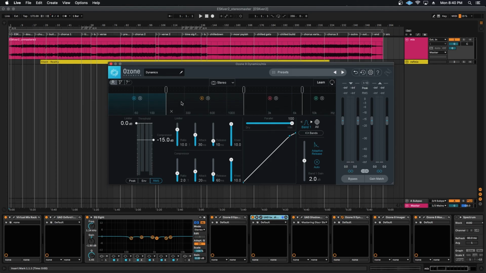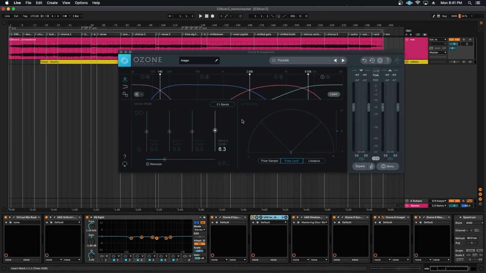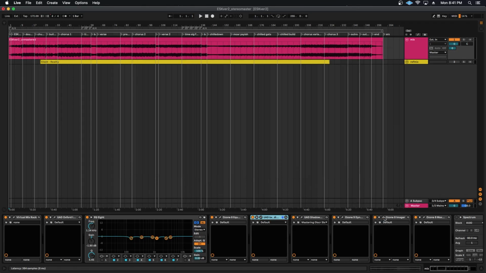Very subtle amounts of reduction on these various bands, same thing, 1 to 2 decibels. Bit of an imager situation here. With stereo imagers like this, it's extremely easy to make or break a mix or master, and the only thing I'm doing here is, on the very, very high end, increasing it by about 6%. Just make it a little tiny bit wider, but not a lot.